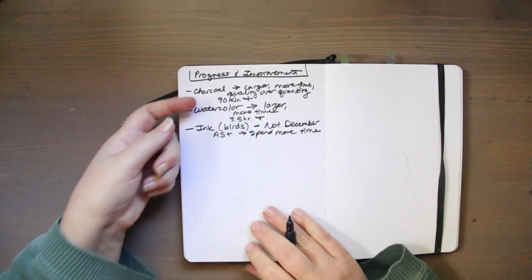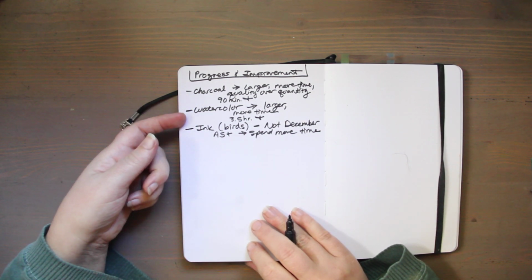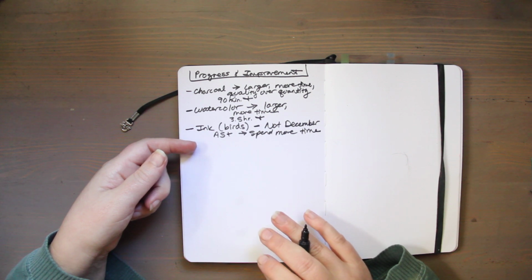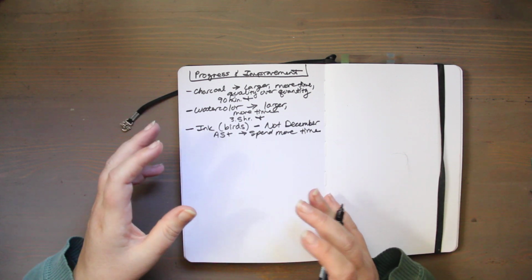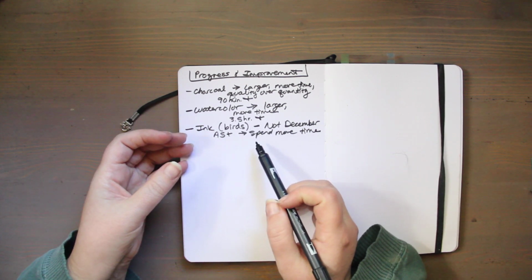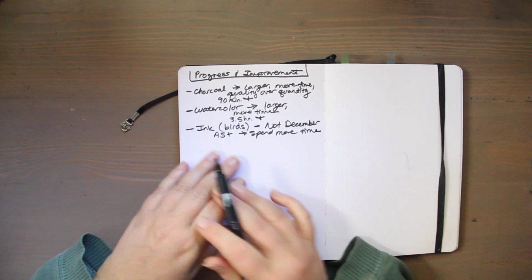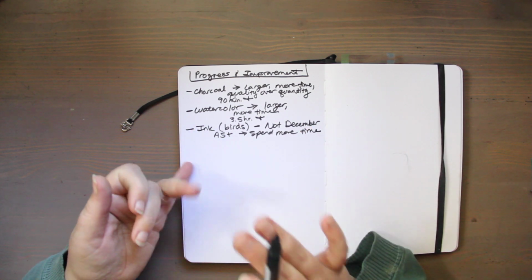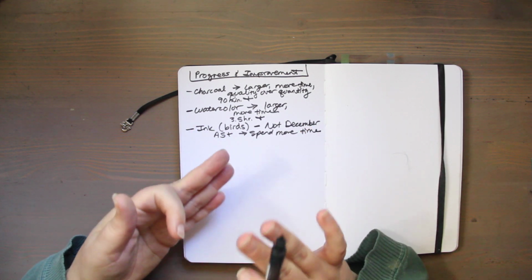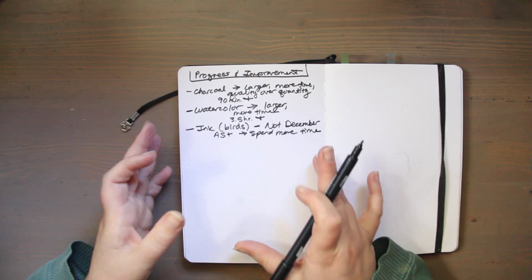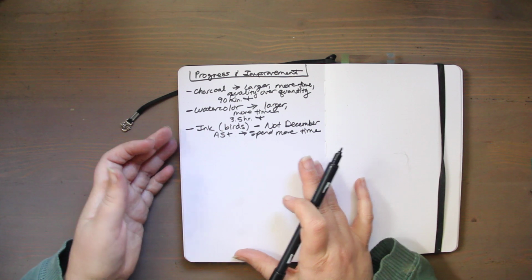So where I could see improvement in charcoal, and it didn't look hardly any different in watercolor, I think my ink has gotten a little bit worse. So this is how I track my progress and my improvement. And if I'm not improving, I need to make notes and figure out why that is. Is it a time thing? Is it a quality thing? What can I do differently to improve these things? So I hope this video helps. I hope this gave you some ideas.